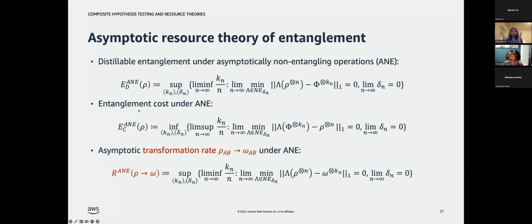Basically, we know by now that for composite quantum hypothesis testing, or even for classically composite hypothesis testing, we have to be careful and look at the problem one by one. There's not a general nice solution. And I think it's going to be the same for the reversibility of resource theories. It depends on the exact structure of the free states and so on. Thanks a lot. Thank you.